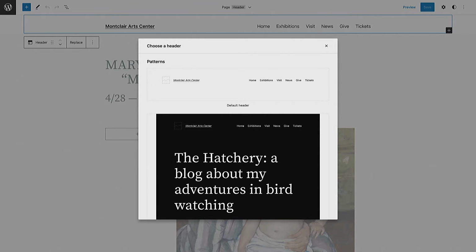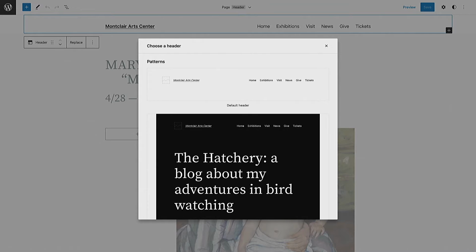You can change these designs from the new WordPress site editor. If you click on your header up there, you get a little menu that pops up. You can click replace, and it brings up a modal that has all of the header patterns for the theme, which is also good because you don't need to dig through every single pattern that the theme packages.